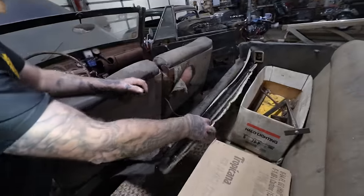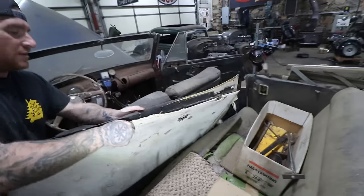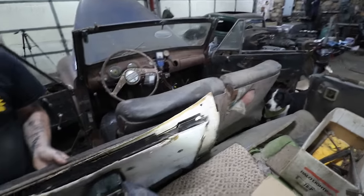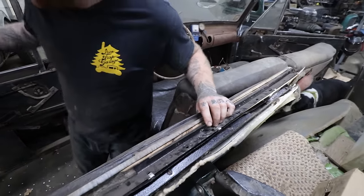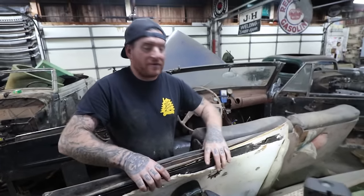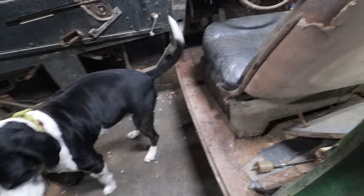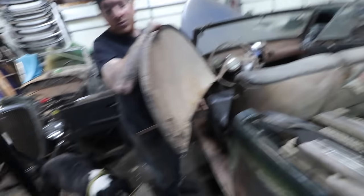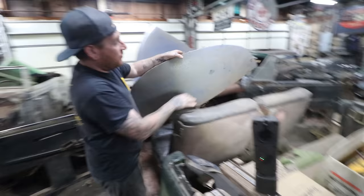Inside the car we found these door cards - they were actually door panels in the garage with the '39 and we almost missed them. I think these are for the Lincoln. Pretty cool - I'm glad we got them because they have these pieces of tin that go over the top of the door here to complete it. Even though the vinyl's crappy, it was very important to get these pieces because I would have had no clue what they looked like. We also have a fender skirt we could put back on the car eventually.